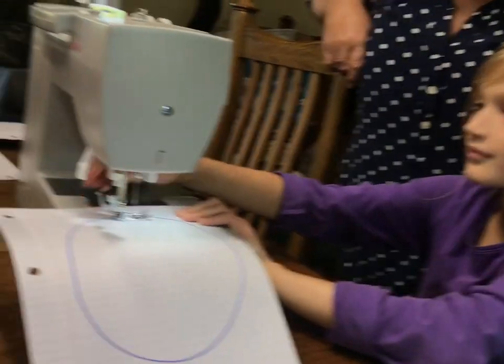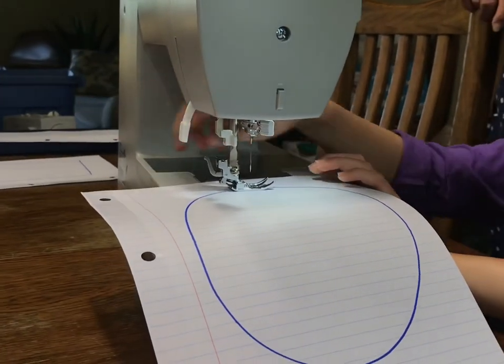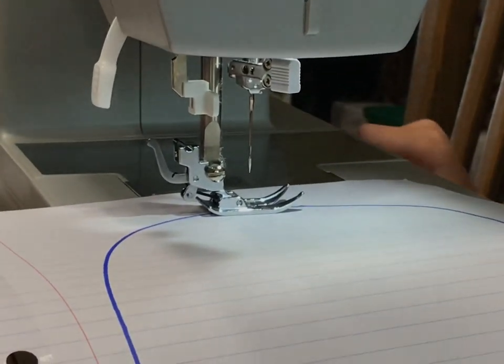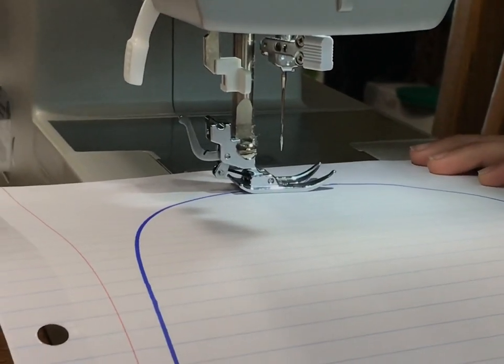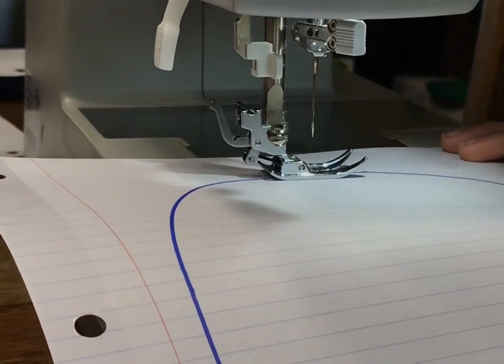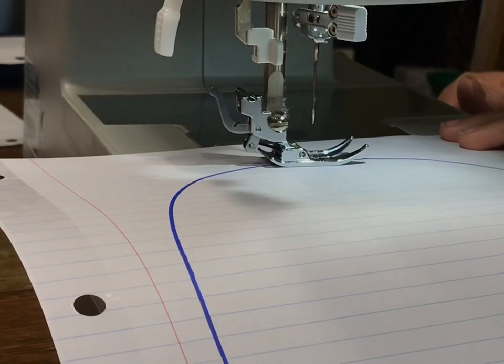Oh, we're not right on it, are we? Get over. There you go. All right. Now, gentle feet, and hold it, and then just let it go. Got to make sure the line stays in the right place. Yeah, so you just want to work real easily with it. Okay, go ahead. She's scared now.